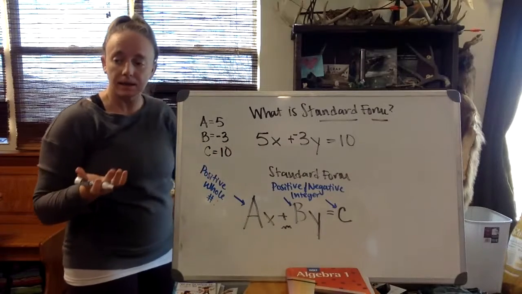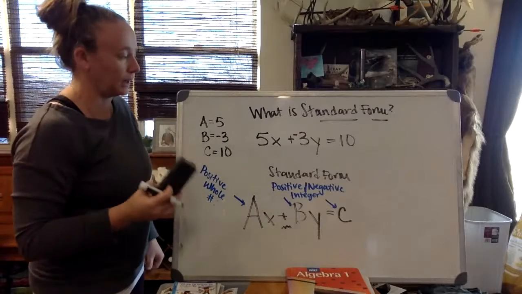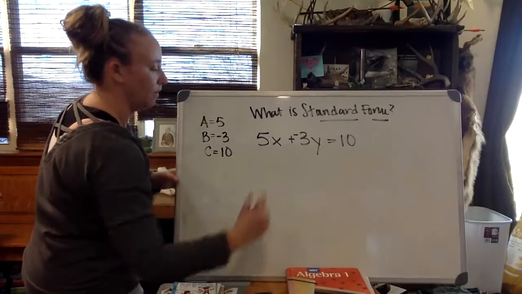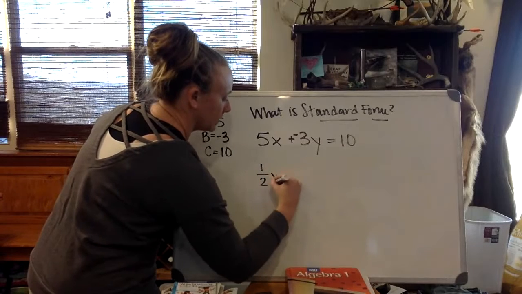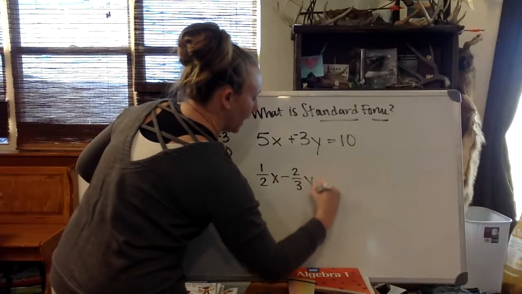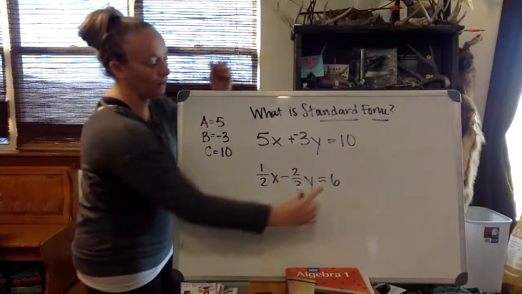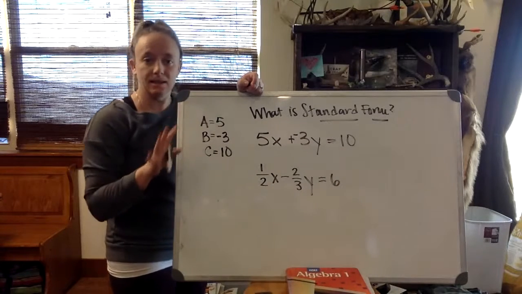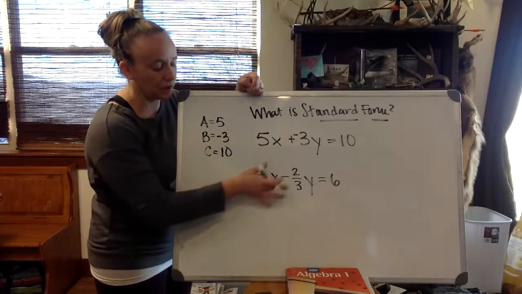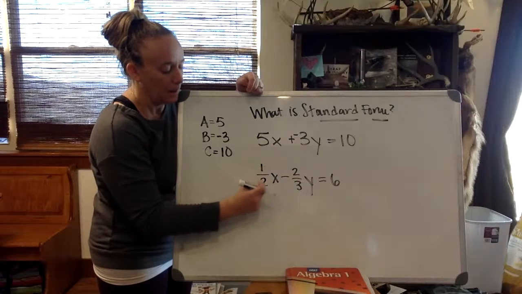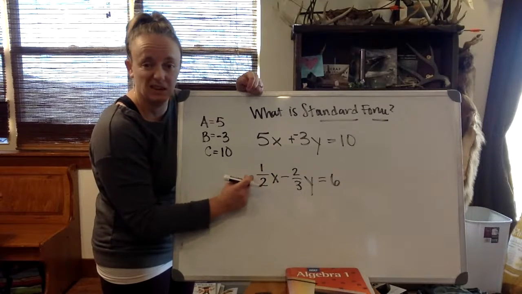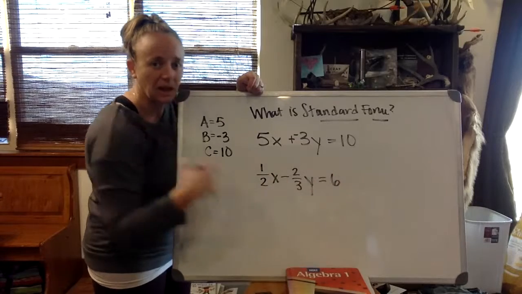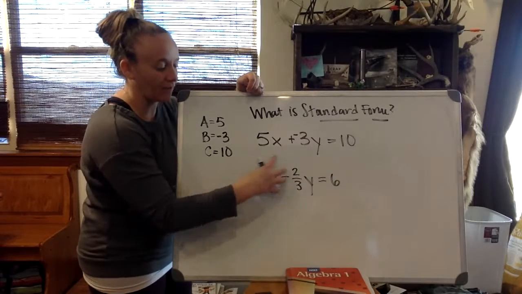An example of an equation not written in standard form could look something like this: one half x minus 2/3 y is equal to 6. So while this c here is a whole number, this 1/2 and this negative 2/3 is not okay. What we essentially would need to do is manipulate this equation by multiplying by a common denominator of both of these fractions. So we could multiply this by 6 and this by 6. And if we multiply those by 6, we also have to multiply this by 6. And we could format this so that we actually have whole numbers out in front.